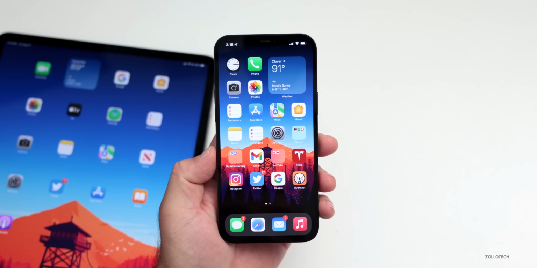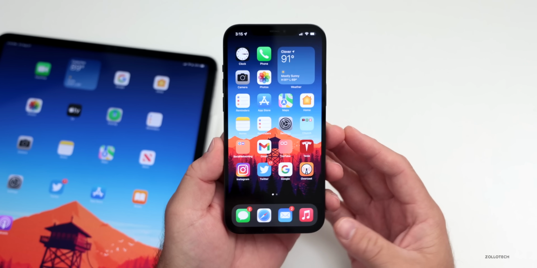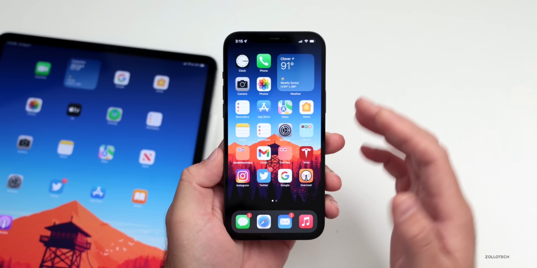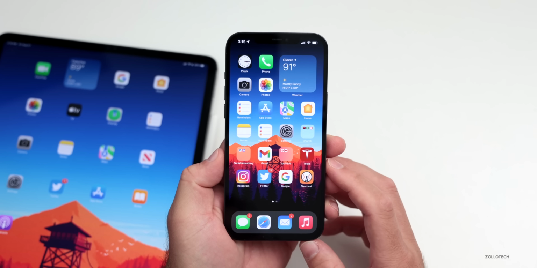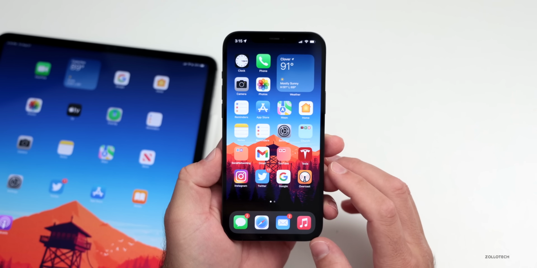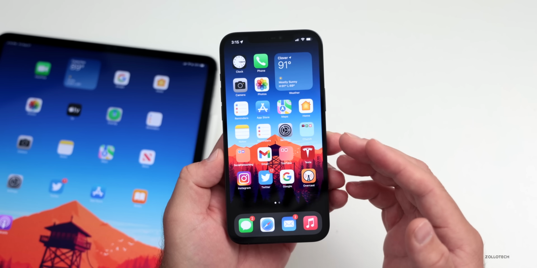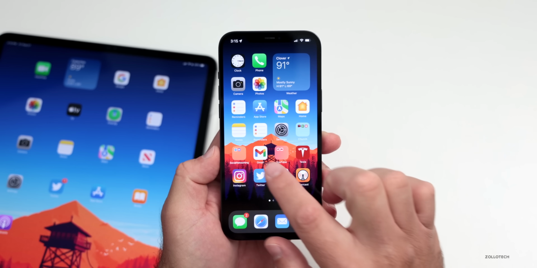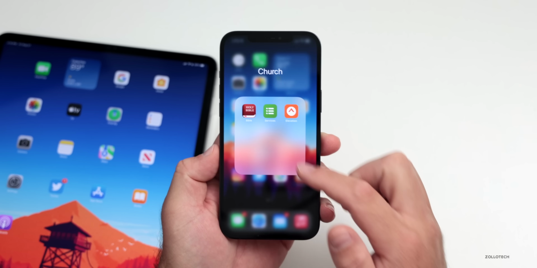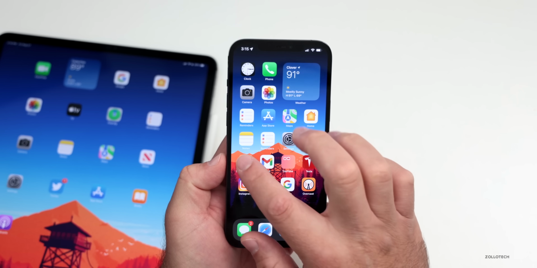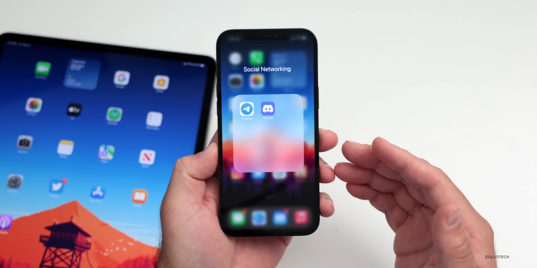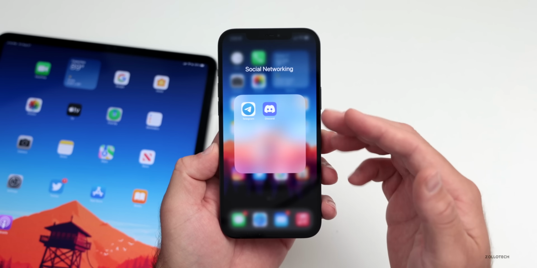Now, as far as what's actually on my iPhone, well, you've probably seen this sort of home screen set up a million times at this point if you watch a lot of my videos, and you'll see it. Many of them are stock apps from the stock Maps app, but I don't really use Maps too much. I do go between that and Google Maps, and then I just have Home, Notes, Reminders, Settings, Church, with a couple different things in there, as well as social networking. So I have Telegram and Discord, and I also have Telegram and Discord servers. So if you're not on those, you can check those out.